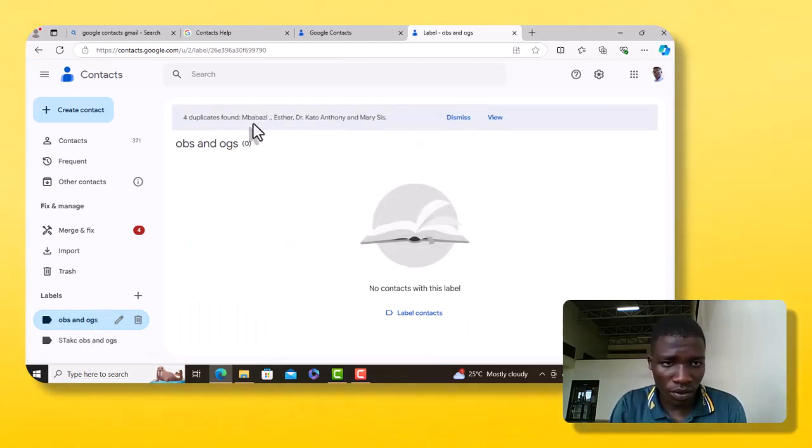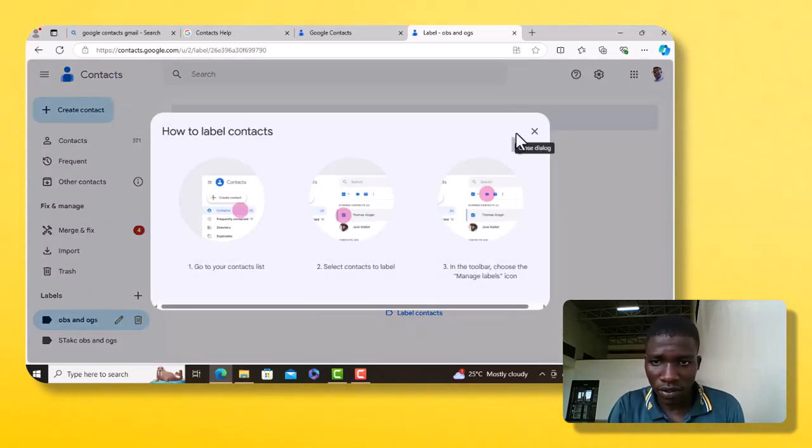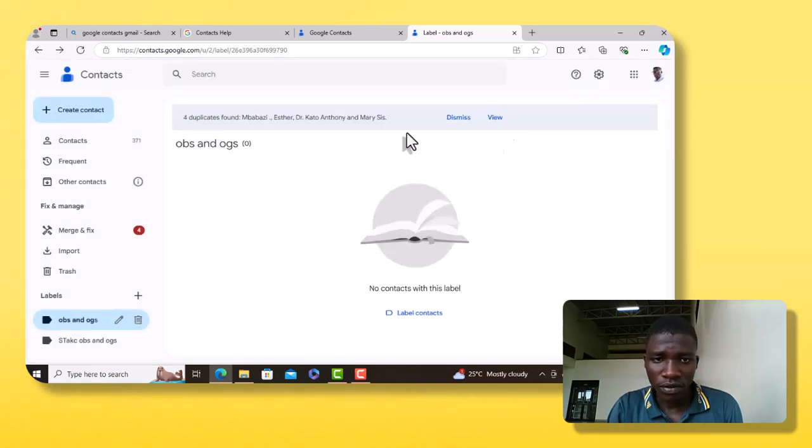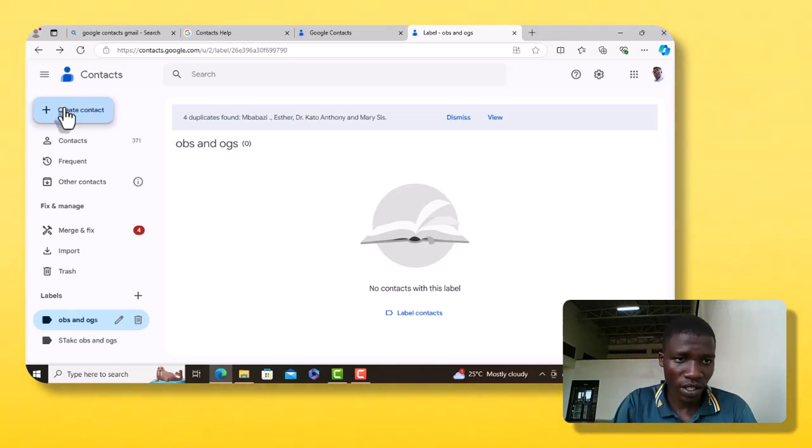So what you do, you can add members to this label or to this category also, so that if you happen to have organized maybe a mail message or an information and you want to send it to them, you just send once and it goes to all of them.